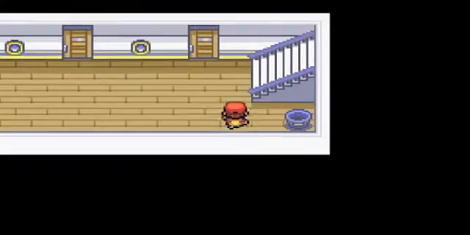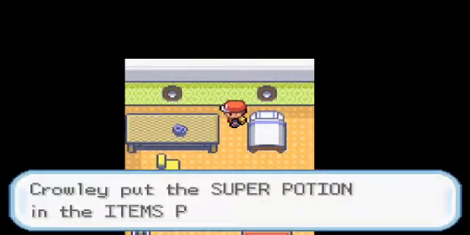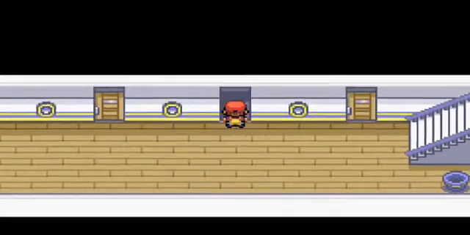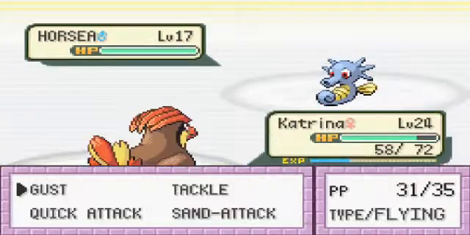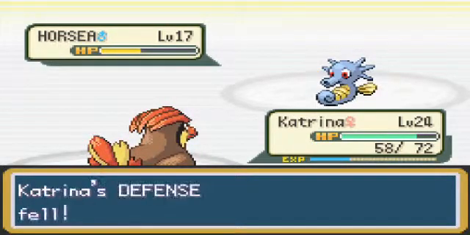So in this trash can is a Hyper Potion. Go ahead and grab that if you want to. It restores 200 points. There's a Super Potion right here, which heals 50 hit points, not 500. Now both these sailors will battle you. They have Shellder and Horsea and Tentacool. So don't worry about taking care of them.